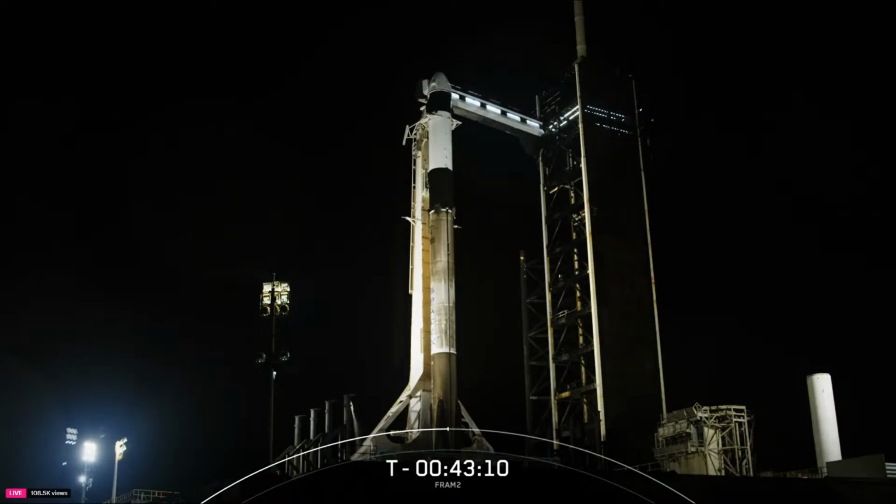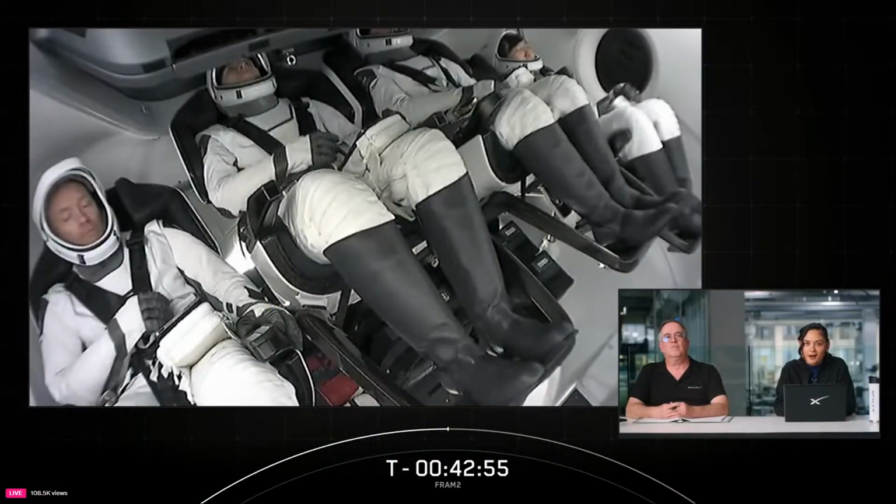And great news, that was that briefing we were just talking about, John. Everything so far is go for propellant load as well as go for launch. And both Falcon 9 and Dragon are ready for launch today. Propellant loading will begin on time at T-minus 35 minutes. And right now, crew arm retraction has started.